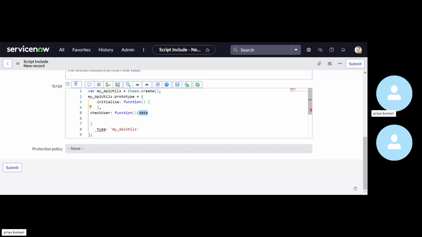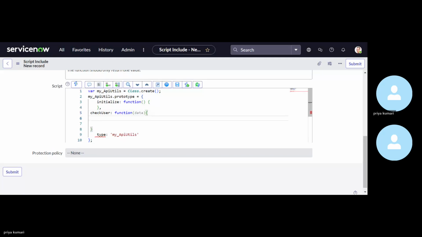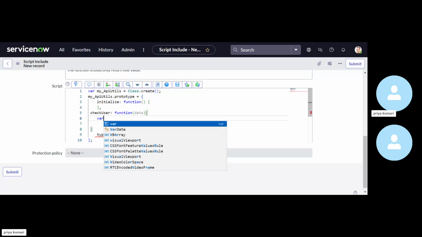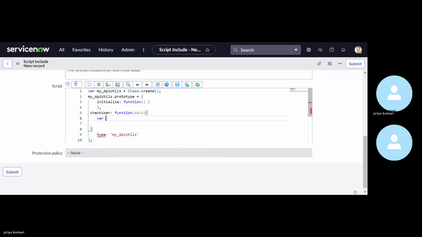For that we are going to use GlideRecord, which is very useful for querying, deleting, inserting or updating a table. We are using it for querying and returning the value.